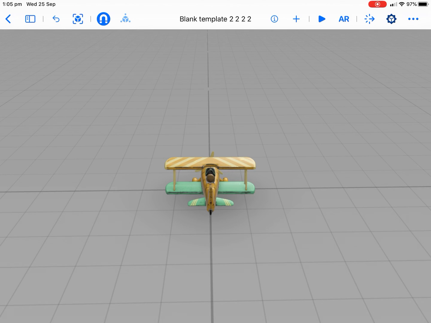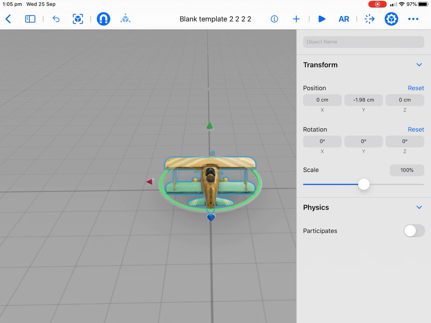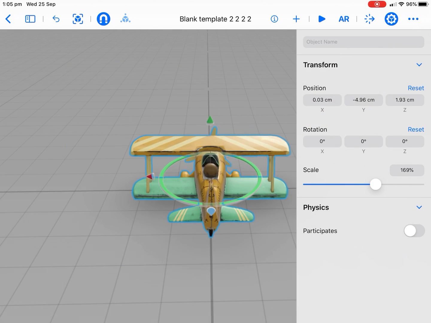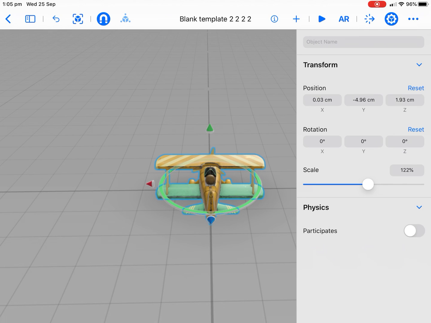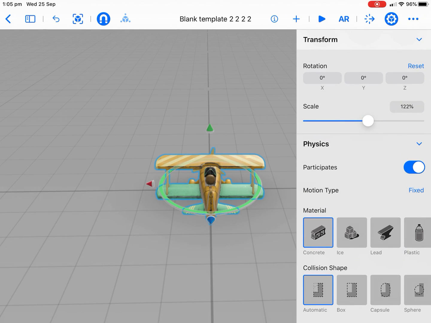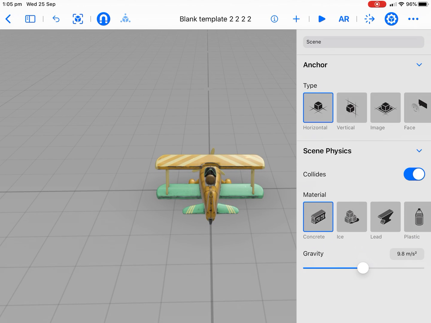First thing we're going to do is hit this top one here and look at the different things that we can modify. We can raise it up and down off the ground. We can move it to the side and do a range. We can scale up and scale down a little bit. But what's important is we can also apply some physics. So we can say, what do we want this to do? At the moment, it's fixed, but we can make it dynamic and do some different things with it, which is pretty cool. We don't have to do a lot with it at the moment.